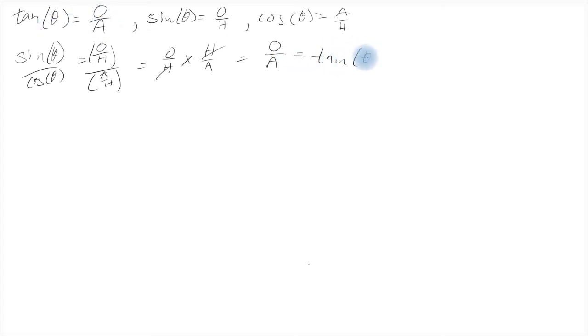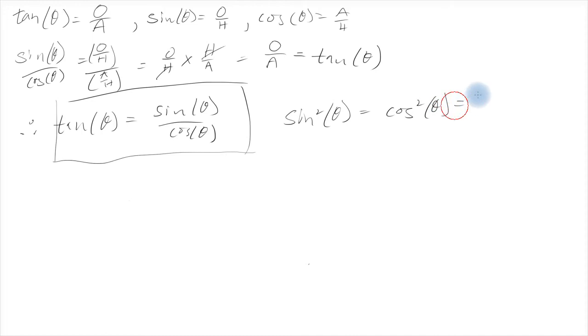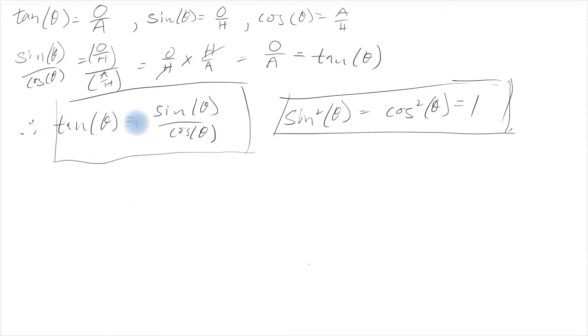Tan of the angle. So therefore, tan of theta equals sine of the angle over cosine of the angle. So if we know sine, we know cosine, we can find tan. So there's a very important identity. So let's put that identity next to our other identity, sine squared angle equals... there you go. So here if we know sine and cos, we can find tan.